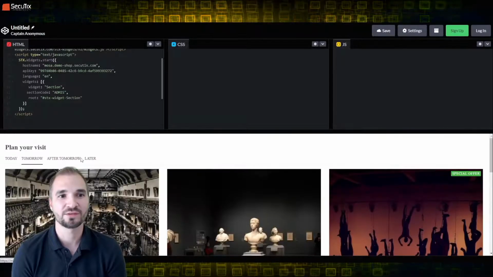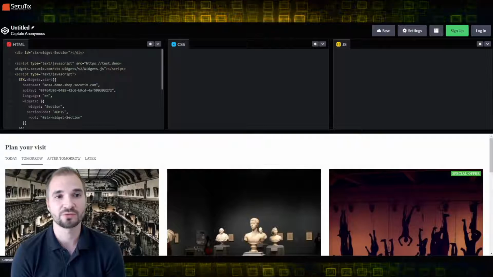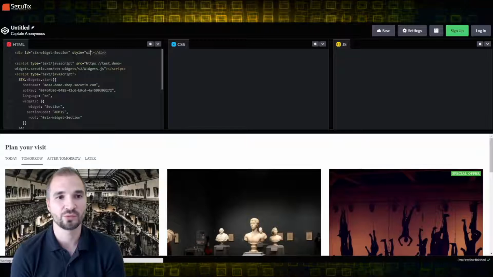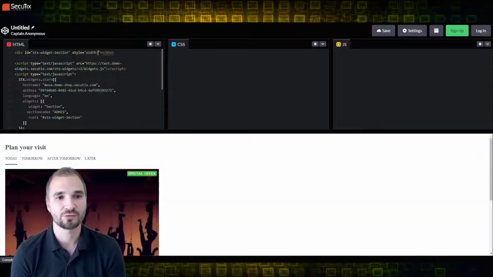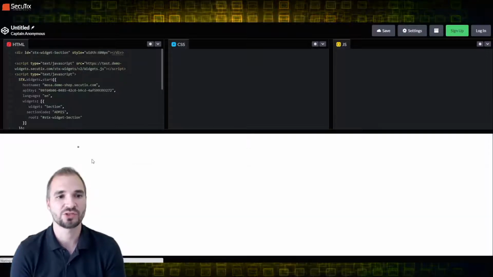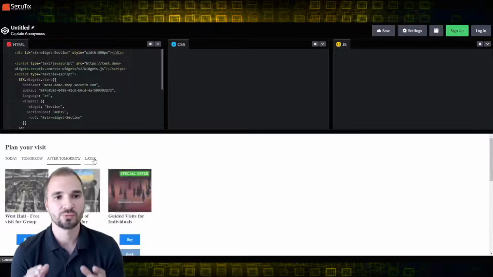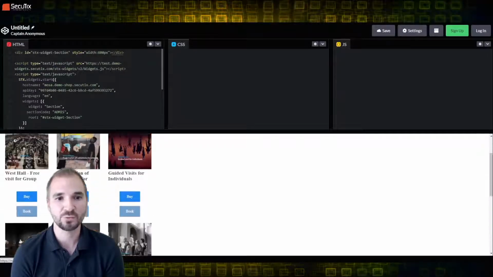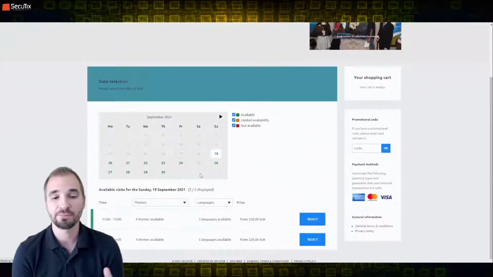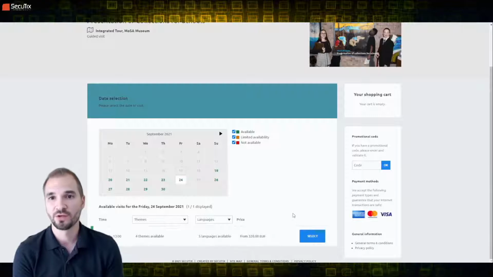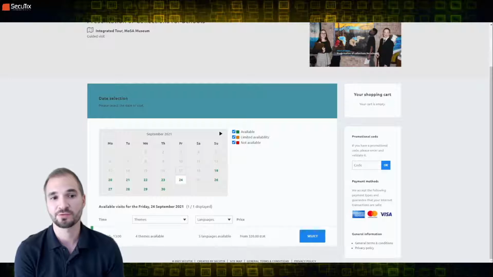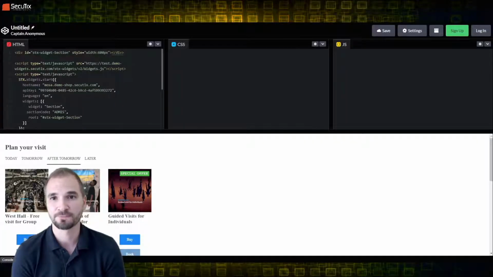From the section, we can also edit the style, because obviously you want to make it look more like your website. So just editing basic stuff here inline, changing the width of the display so we have smaller images, because maybe I want to have it smaller. You see, it applies the style straight away. You can change the colors, etc. Do whatever you want to make sure it looks like your website. Once I click on the widget, I'm redirected to the ticket shop to finalize my sales, because this widget was about showing the products. So it's pretty great to include somewhere in a partner website, or maybe in your website for a specific section of your product.